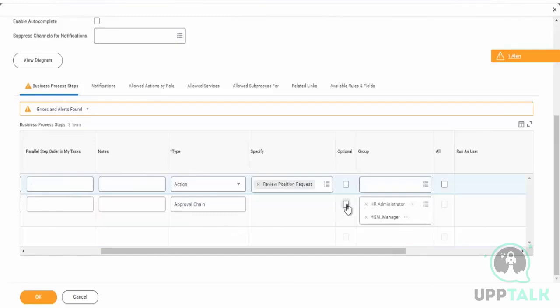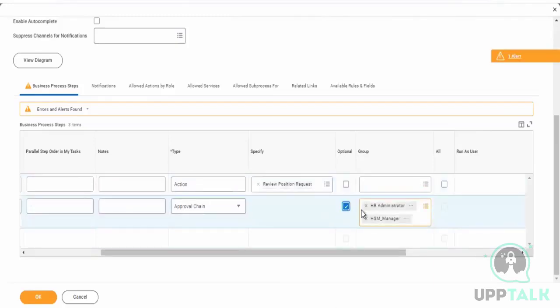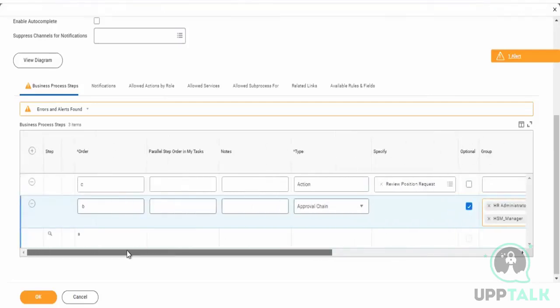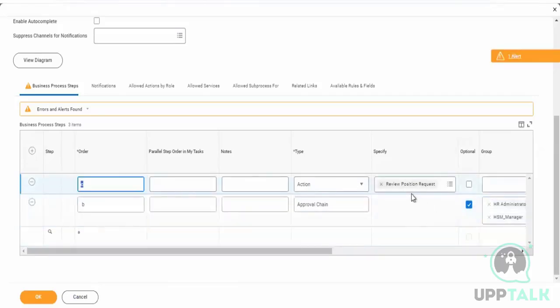But if you make this an optional step, step C will not wait for step B to complete. Automatically step A, the initiation step, will trigger, then B will perform, and since B is optional, step C will not wait for B to complete. It will automatically trigger, and the other person who has to review will get an inbox item to review the position.